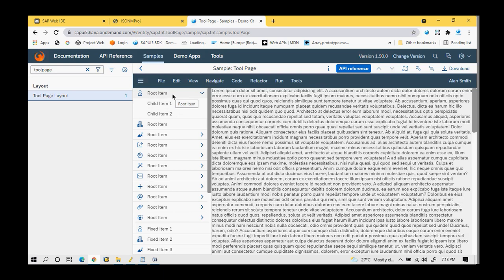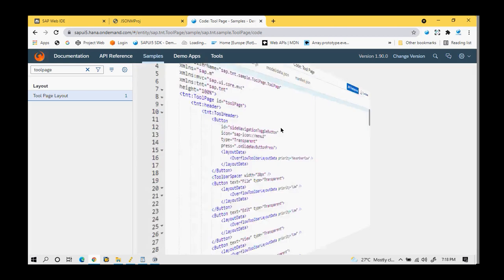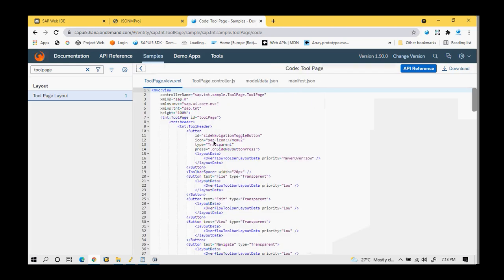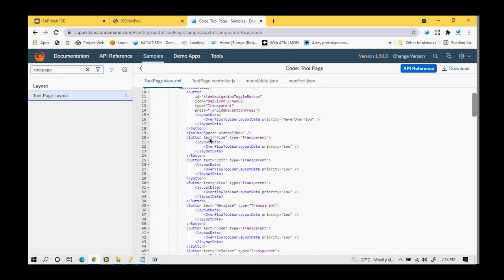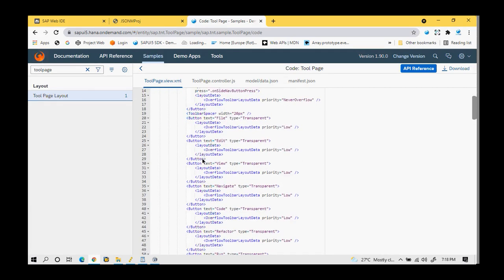Yes, that is true. So I am doing this complete tool page with the TNT namespace, the TNT library functions. I am checking whether anything is possible for search criteria, I am checking that only. Can you open the code once? Source code. Here they are using TNT in the controller, the library function sap.tnt. I am checking in the TNT whether anything is possible to add the search icon.